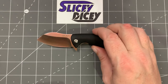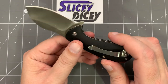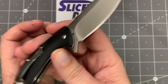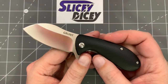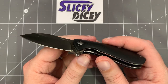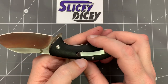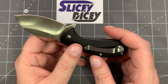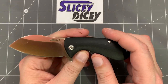It's 8CR13MOV steel. I'm not going to give it the womp womp because it's cheap enough that I don't really care. It has really nicely contoured G10 handles and runs on bearings — they call it the ABKT bearing system. I tore it apart and it just looks like normal ball bearings to me, but they definitely work very well. Really nice standoffs too. It's pretty darn impressive for the price. Fit and finish is excellent, and honestly if it were twice the price I probably still wouldn't have any complaints.